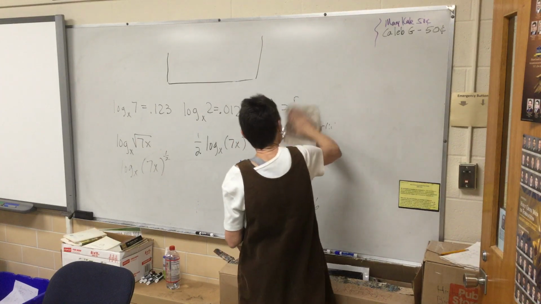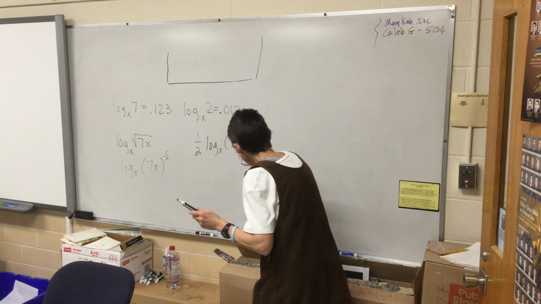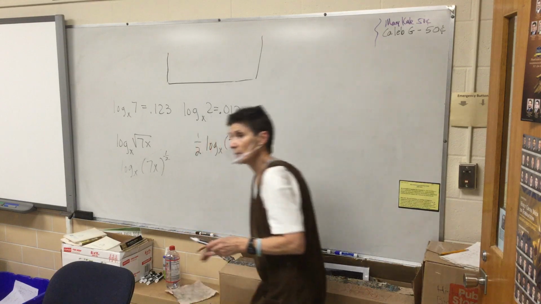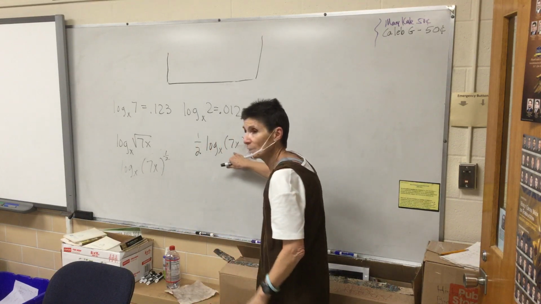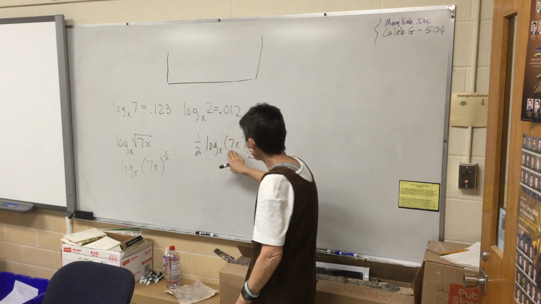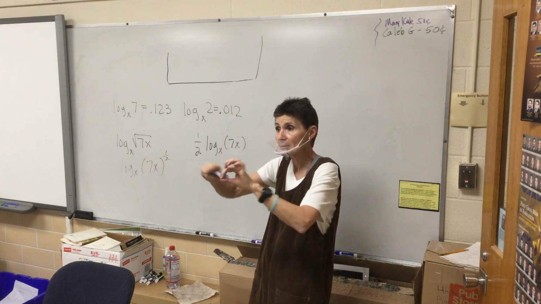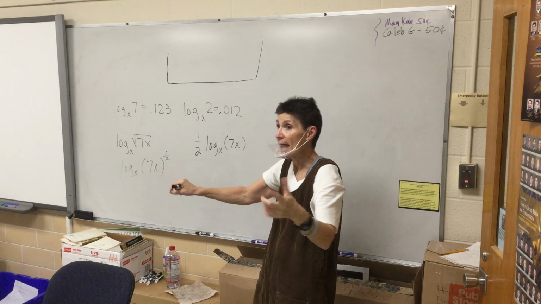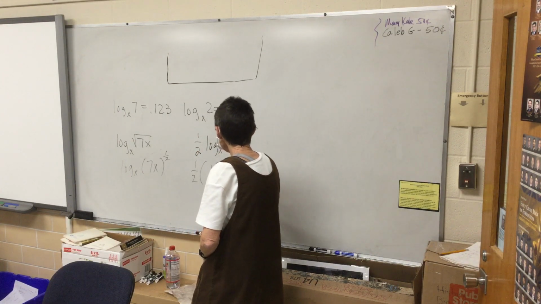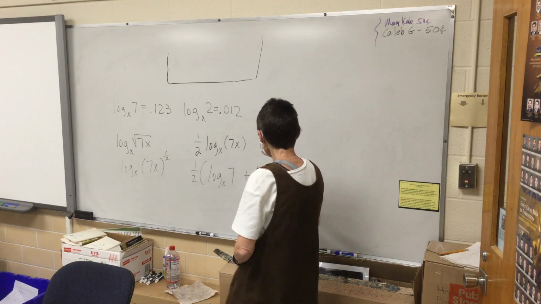Now, you might be thinking to yourself, I am clueless. I don't know what to do. But you do. This problem looks different than others that we've done. But how do I split that up? If I have the logarithm, forget the 1/2 for a minute, if I have the logarithm of these two things multiplied, I can pull that apart. How does that come apart? Adding. So I have a 1/2, and then I'm going to have the log base x of 7 plus the log base x of x.